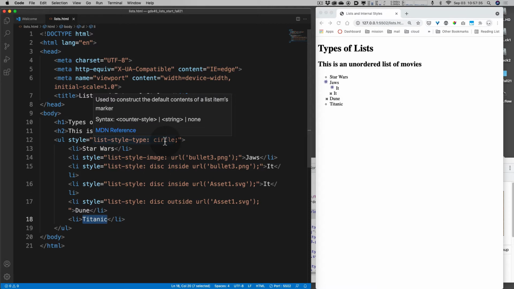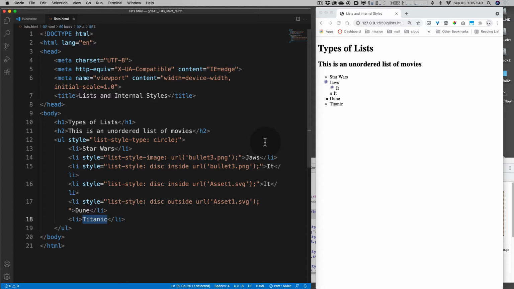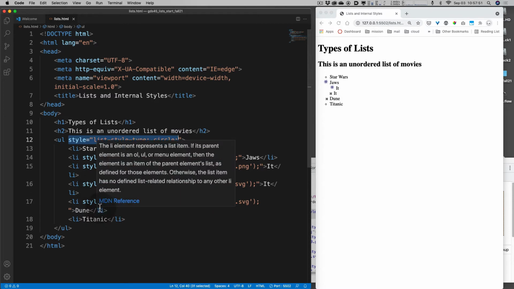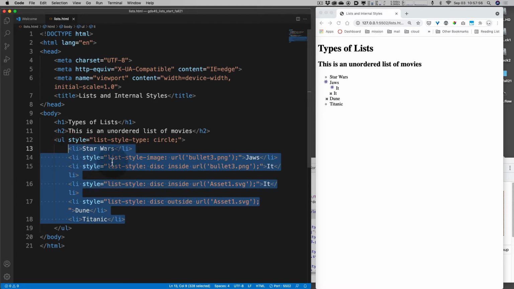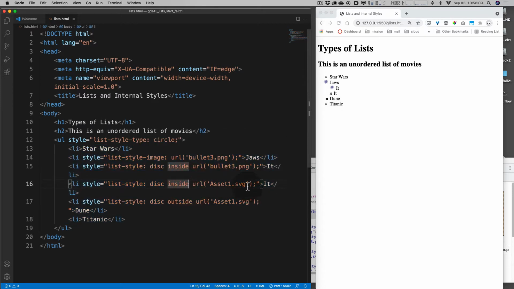So this is an example of inheritance, which is an important CSS concept. It's not a property, it's a characteristic of CSS, right? If I put a style on the list, that style is inherited by the descendants, or whatever's inside the list, which is all these list items. If I don't say anything different, Titanic and Star Wars, I didn't say change to something else, right? So they are circles. Both of those are circles. So it goes back to the default. If I change it by changing something inside, I override this style.